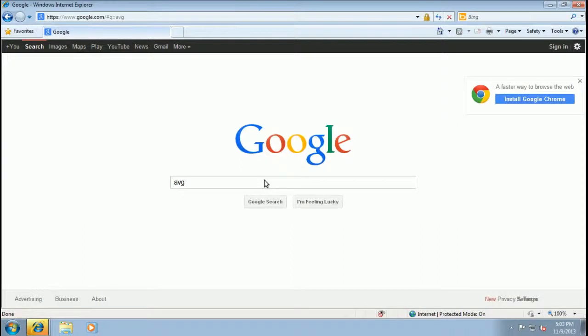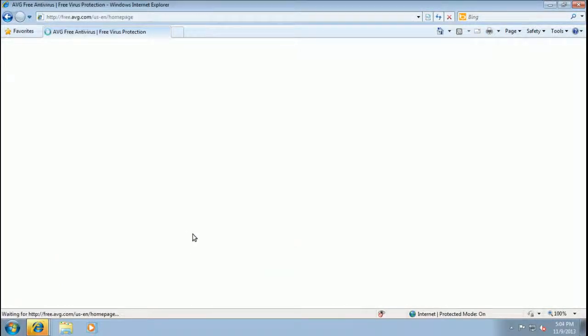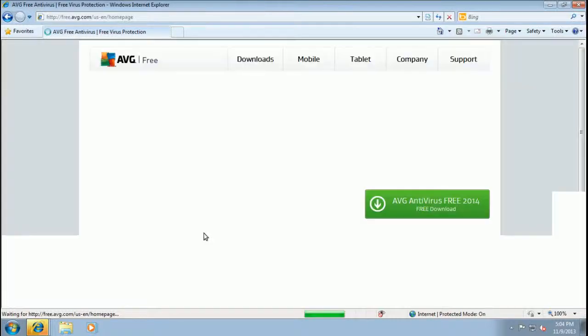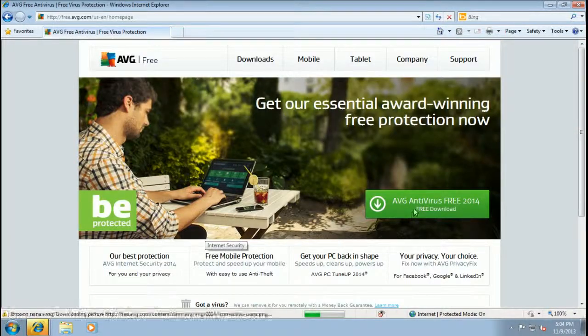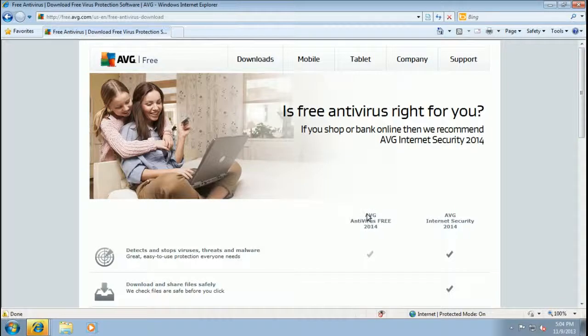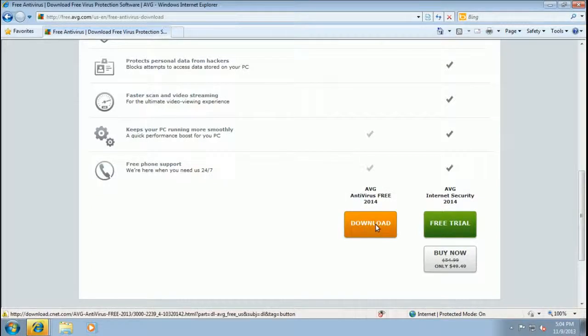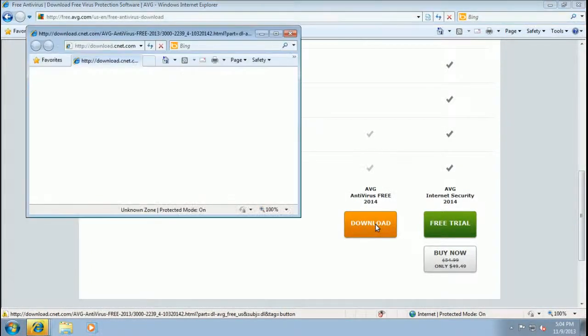Alright, we're going to let that download, and you already know we're back at Google. This time we're going to get another antivirus. This one's called AVG. We're going to get the free version of AVG. Sometimes AVG will pick up things that Microsoft Security Essentials or another antivirus won't pick up. So we're just going to get the free version to make sure we're completely covered and we're scanning and eliminating all possible malware or virus infections. So the solution we use is very comprehensive. We're going to save this into our tools folder.